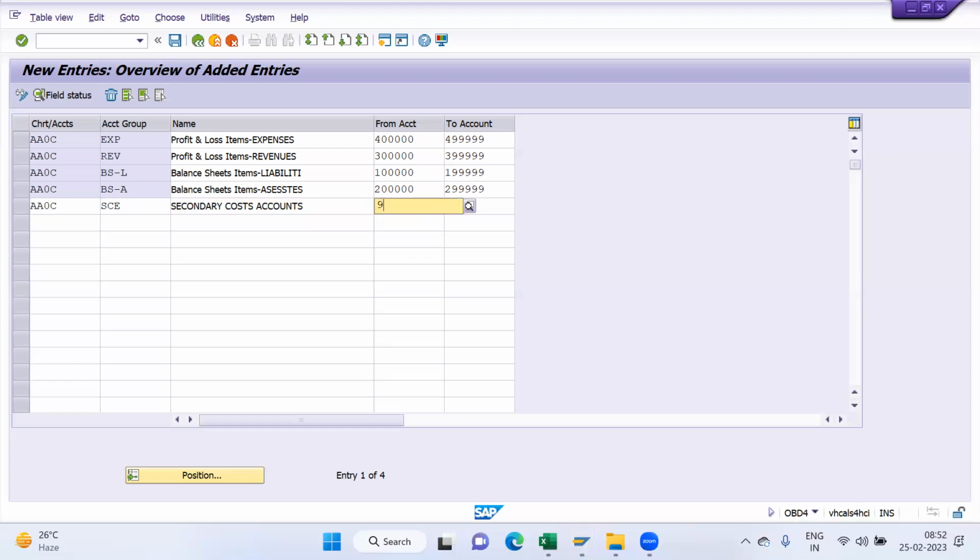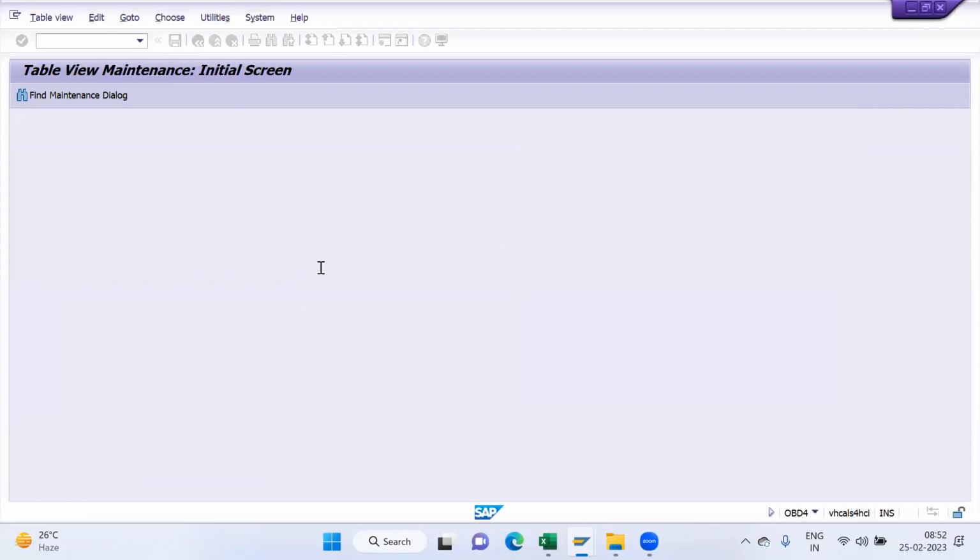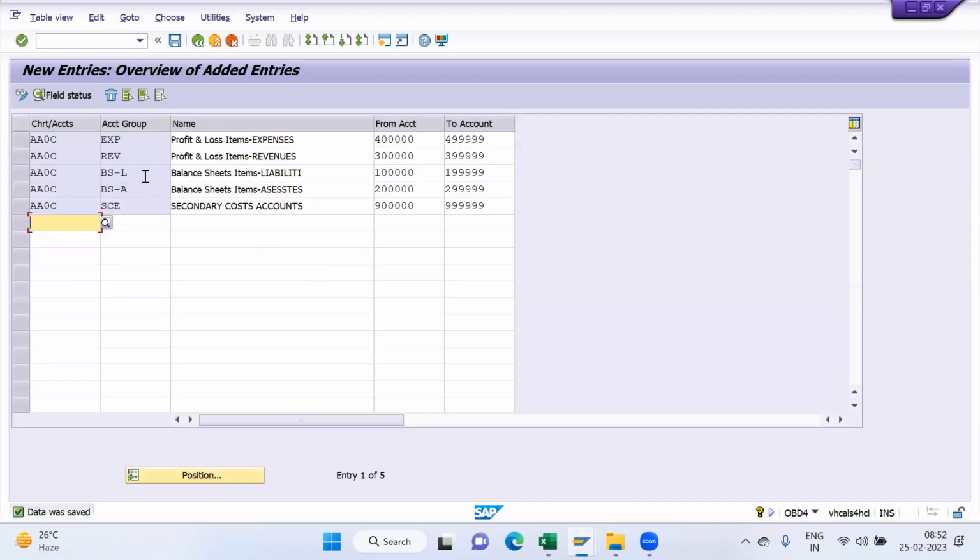So 9, 6 digits total, 999999 like this. Rest of the things are the same. Earlier we made account groups only for P&L and balance sheet. Now in S/4HANA, along with P&L and balance sheet, we also need to prepare a secondary cost element group.